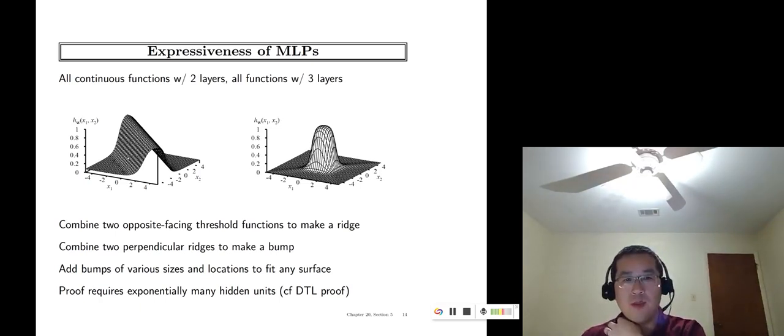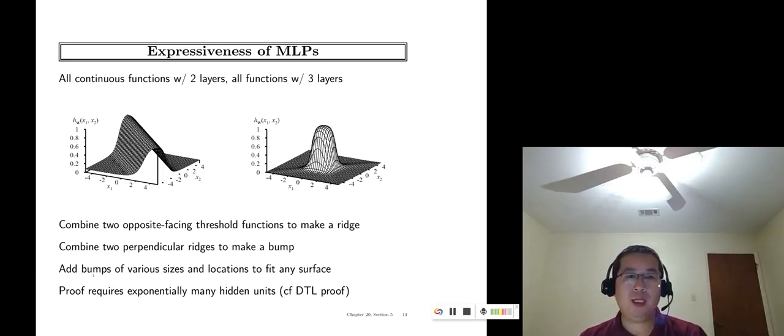This is like a sigmoid. And if we combine two ridges, where another ridge is perpendicular to this one, then we can make a bump. They will be enhanced in the middle, and elsewhere we have this impact. It changes quickly because they are perpendicular to each other. So one is up, the other is down, and this panel will drop quickly.